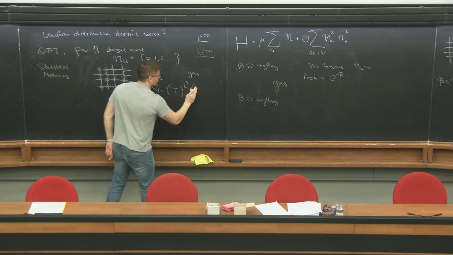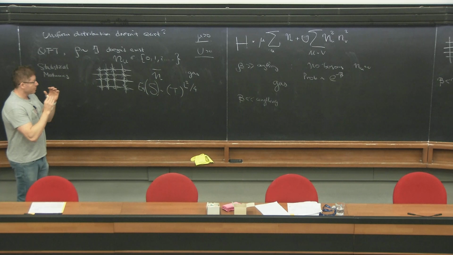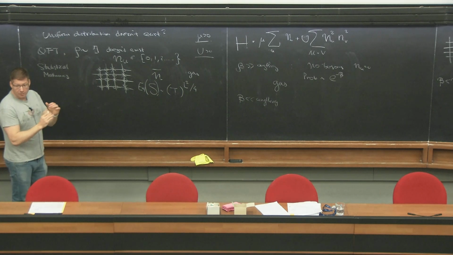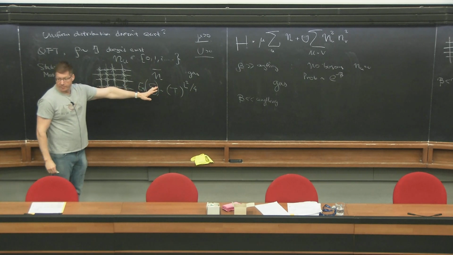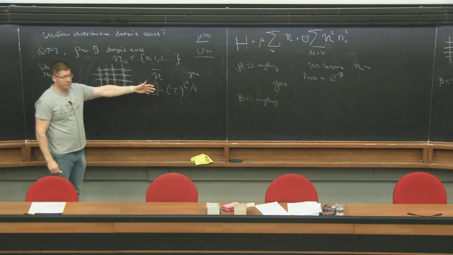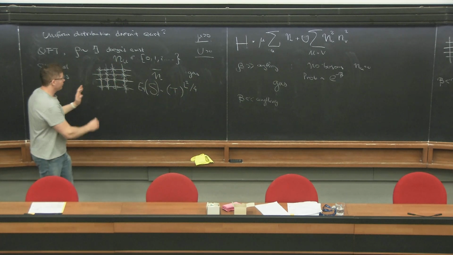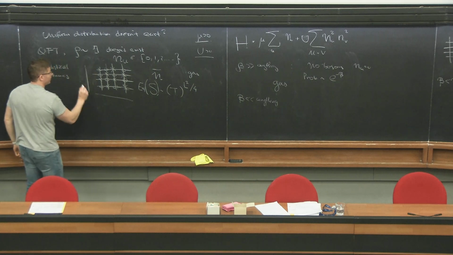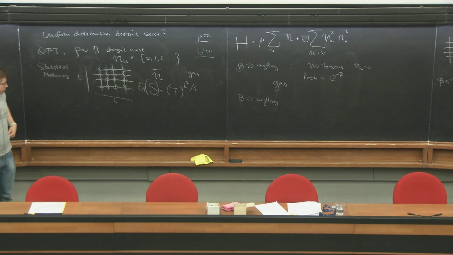L squared over 4. This is the number of particles. At temperature T, this is the number of states that you will see. This is the number of accessible states at temperature T. It's the temperature to the power L squared over 4, where L is the size of the lattice. So it's a lattice L by L. Okay, so this is the gas phase.